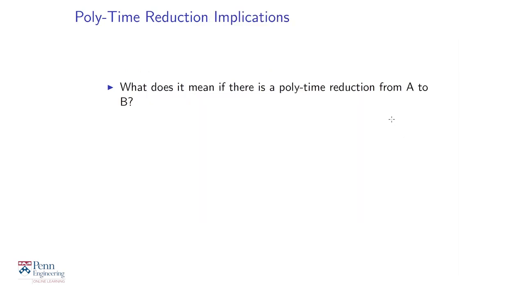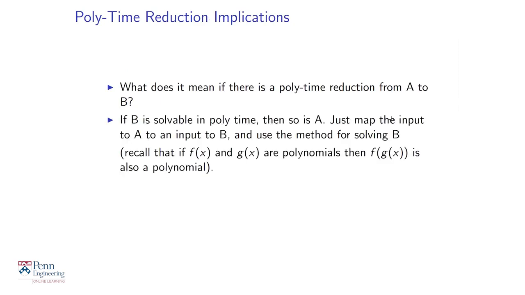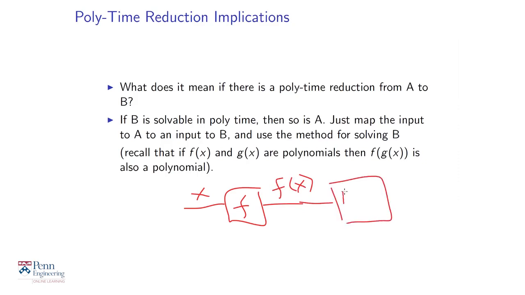So what does it mean if a problem A can be reduced in polynomial time to a problem B? This means that if B is solvable in polynomial time, then so is A. So again, the picture is you have an input for A, this is x, you apply the reduction to it, and this is a polynomial time reduction f, you get f of x. Then you have an efficient algorithm for B. This is an algorithm for B that also runs in polynomial time. And out it produces yes or no as the answer. And now everything you've done is polynomial.